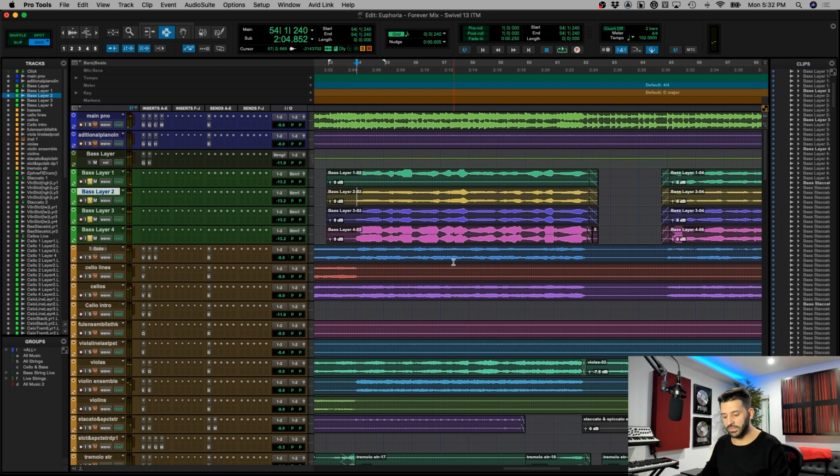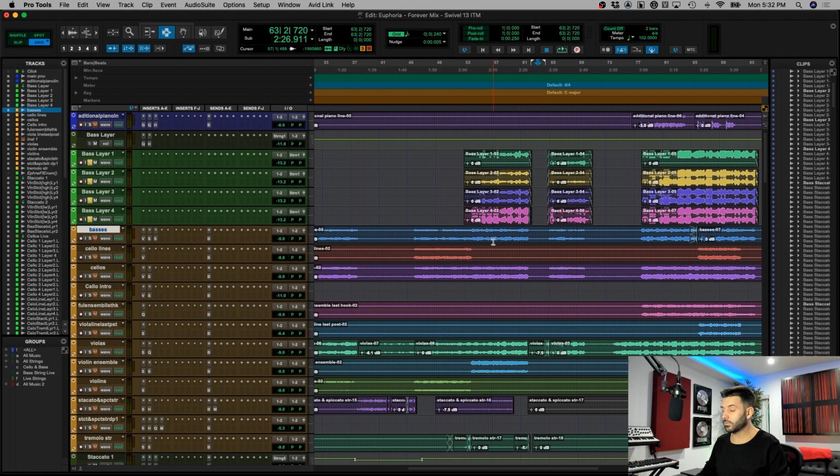So that's the basses. And then that is layered. Remember I said we have live strings, and then we also have program strings. So this is layered with the existing programmed bass, which is this.